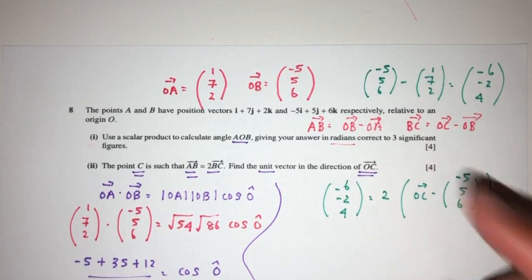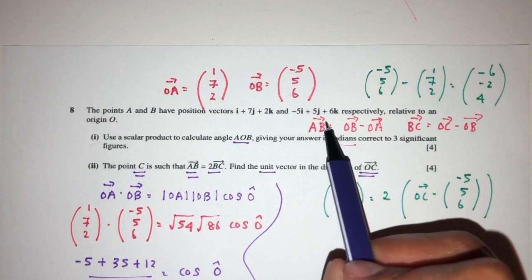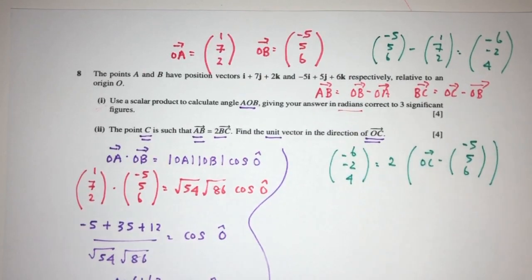Why is it this way? It is actually because of the diagram that we use. I think I've explained this in a previous video. If you want to search this on the channel, you can search vectors and you will find a video explaining why AB is equal to OB minus OA. It is simple, but it's pretty easy as well. But the main idea is that when you have to find this, look at the second one first and write this and this. This is the idea behind this, for you to know how to do this fast, so you don't have to waste your time in this case.